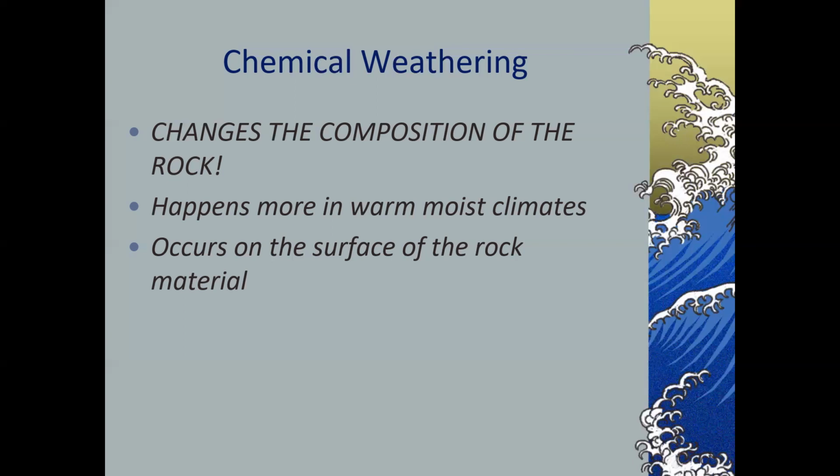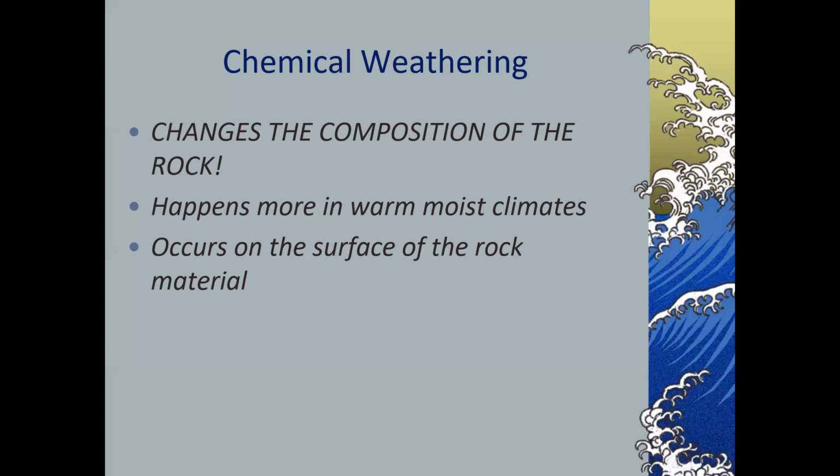So you might see some similarities in these two definitions. Again, they both break down rocks into smaller pieces. But if you remember, physical weathering created more surface area. And now chemical weathering happens on the surface of the rock. So as we have more physical weathering, that makes more room for chemical weathering to happen. So physical and chemical weathering, they're pretty close friends. They work hand in hand together.